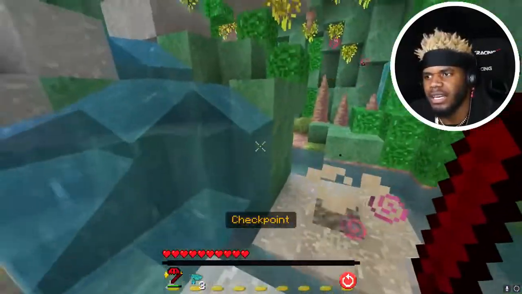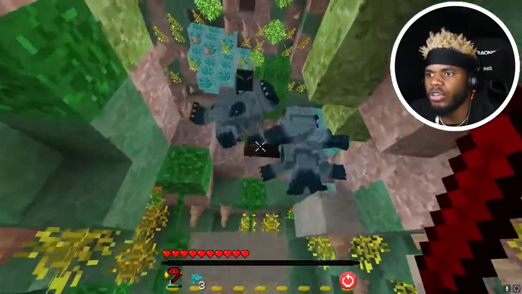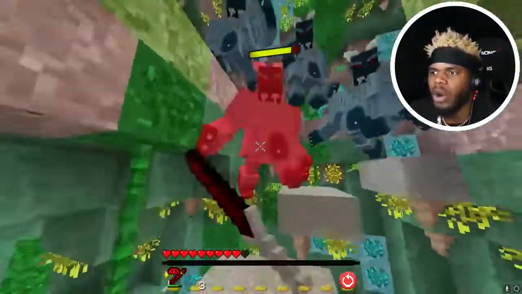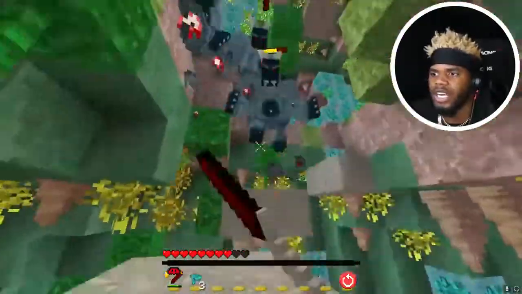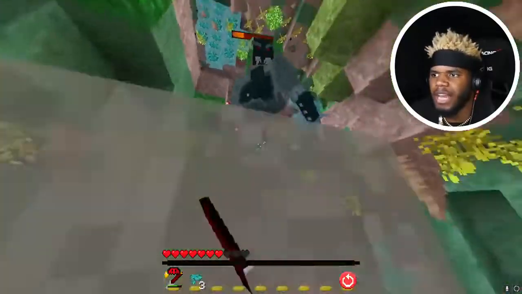Oh, that's a good sight. A checkpoint, man. Been waiting for a checkpoint for him. Oh, there goes the Yetis. Ouch. Ouch. Oh, shoot. I'm getting jumped, man. Y'all want the smoke? Then bring it on. Let me up first, bro.